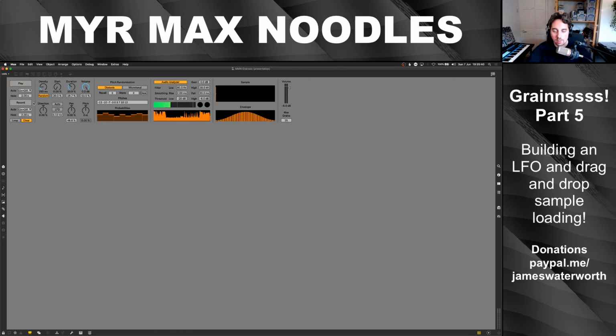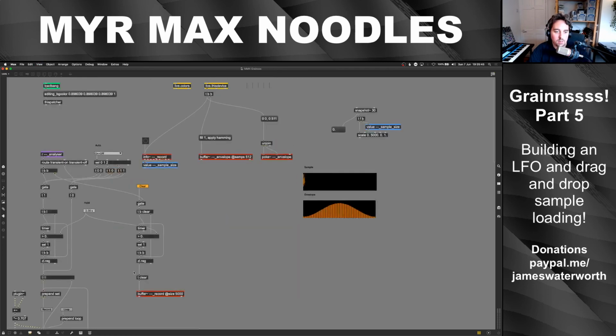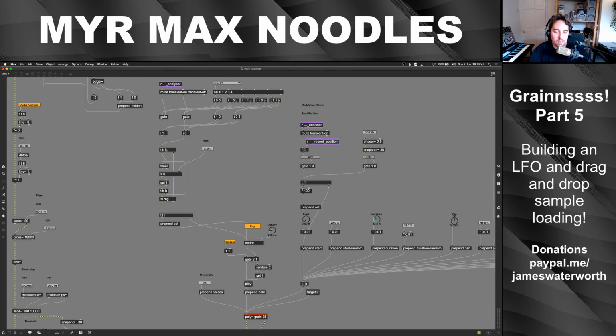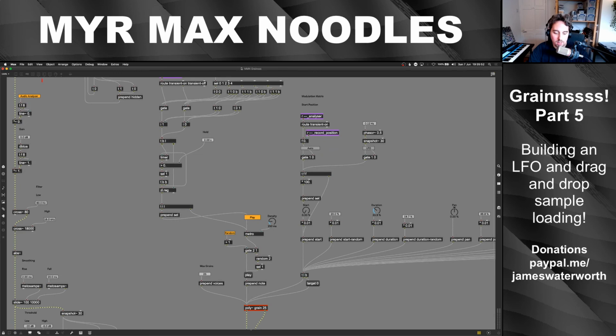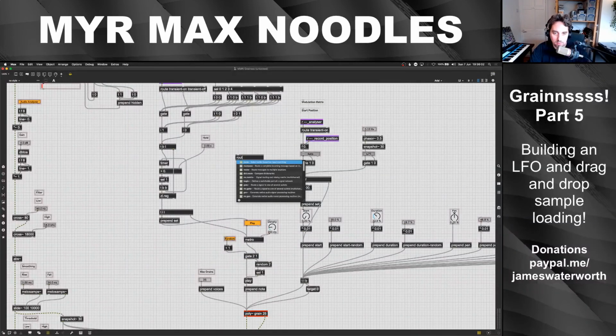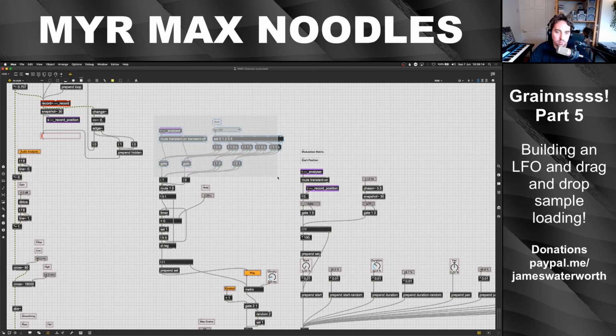We're going to need to do some weird work on this to allow the hold time to properly limit either the on or off, and they are switching each time, which makes it even slightly more confusing to wire up. What we're going to actually want to do is probably put a route here and route a 1 or 0, because these can change over time whether the transient is triggering an on or an off.